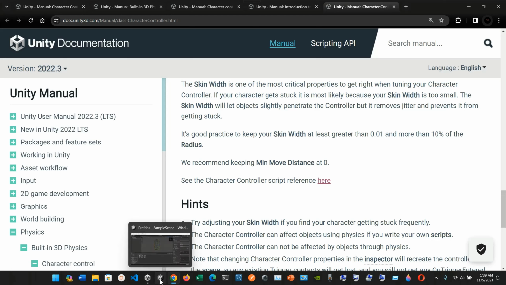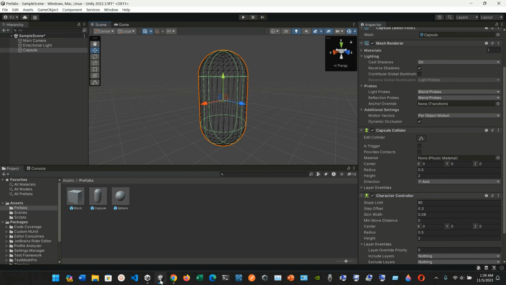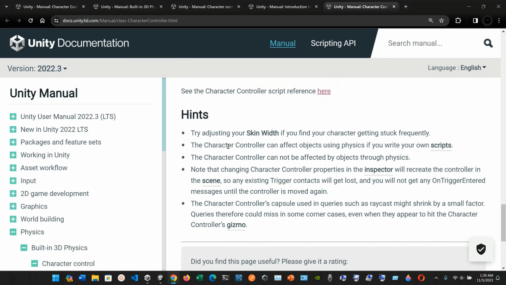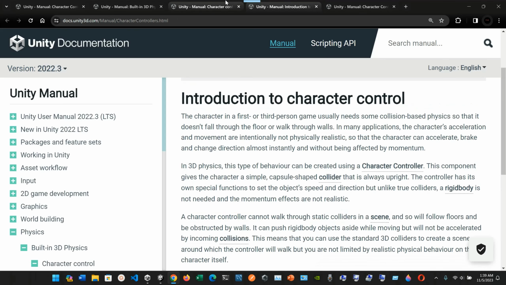Okay, I have it at 0.08 by default. Now we recommend keeping a min move distance at 0. We already did that. And there are some hints here, but now let's go back to the introduction to the character controller.